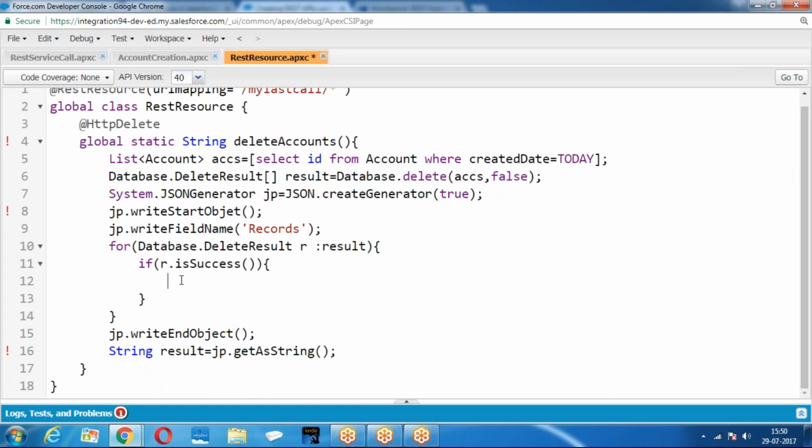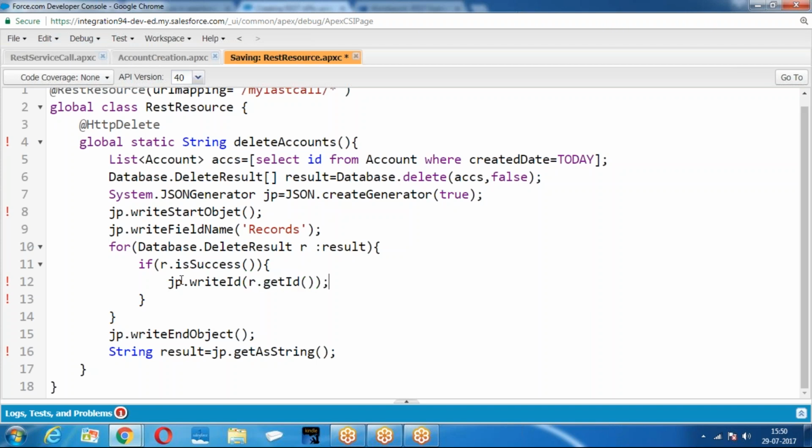Then if it is success, jp dot, and I'm going to get the record that is deleted. How do you get the record? Or dot get ready field.